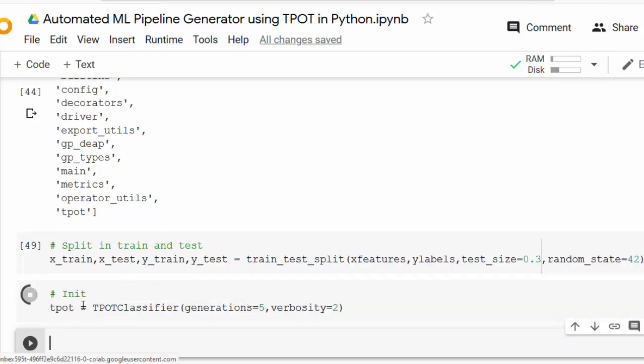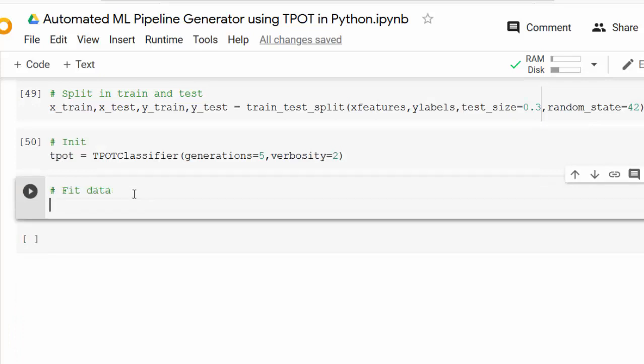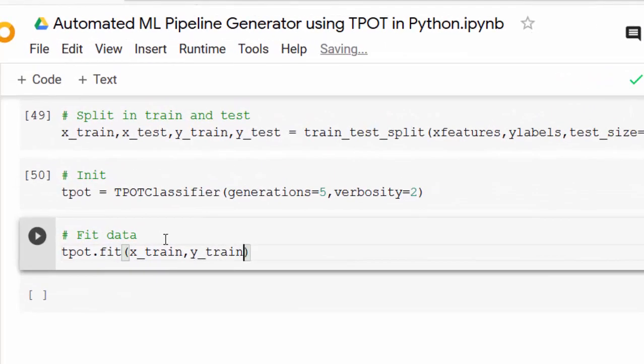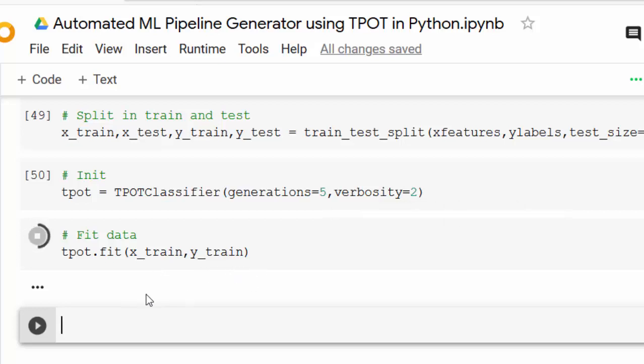So this simple stuff is going to initialize it. Now the next thing is to fit our data to it. So just come back here, then I'm going to fit my data to build relationship among our data set. It's going to be my tpot.fit, now passing my X train and then my y train. It's going to build some relation between them and then give us the best optimal stuff. So in this place, it's going to use these generations and then keep on building iterations for us. So this is where it takes time, right? It's going to run this particular stuff. So that's why I'm using Colab to help me with this.